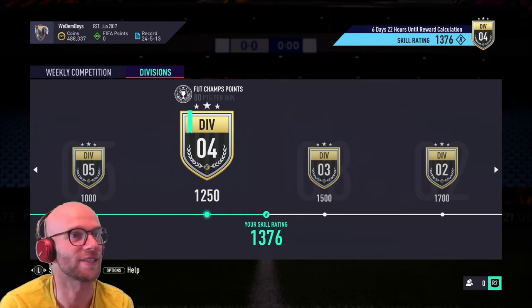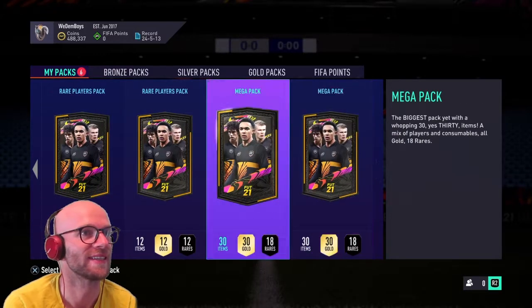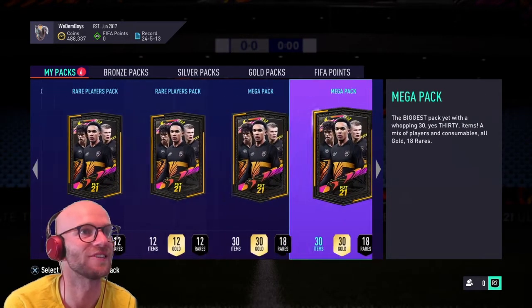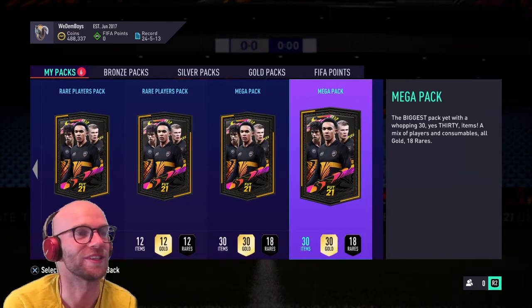Let's see what the packs get us. Pop, pop, pop, pop, pop, pop, pop. That's what I want. All right, guys, these are the packs: 2 prime gold players packs, 2 rare players packs, and 2 mega packs. Without further ado, my Rivals rewards. Division 4, rank 1. Let's do this.